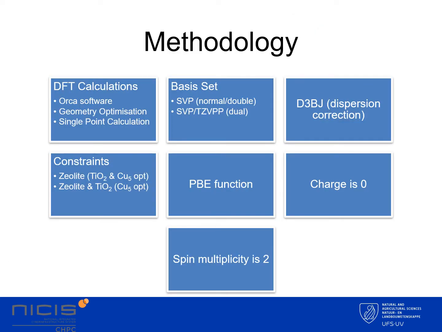DFT calculations were performed using ORCA software to do geometrical optimization and single-point calculations. Different basis sets were used: some calculations used SVP, which is a double-zeta basis set, and some used a combination of double and triple-zeta basis sets. Dispersion correction D3BJ was used for some calculations and not others. Constraints also varied: for some calculations only the zeolite was constrained, allowing titanium dioxide plus copper-5 to optimize, while for others the zeolite plus titanium dioxide were constrained, allowing only copper-5 to optimize. For all calculations, a PBE functional was used, with a charge of zero and spin multiplicity of two.